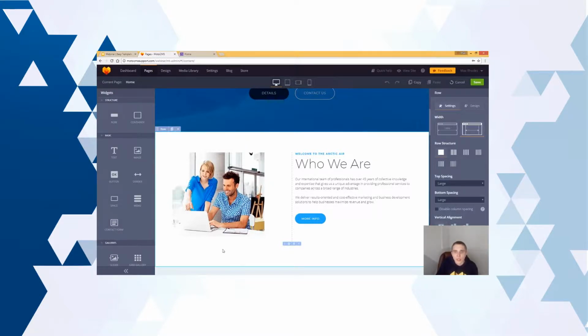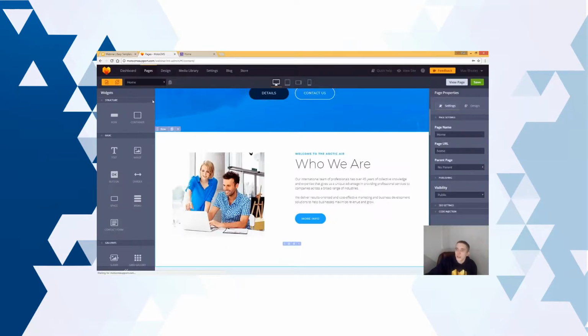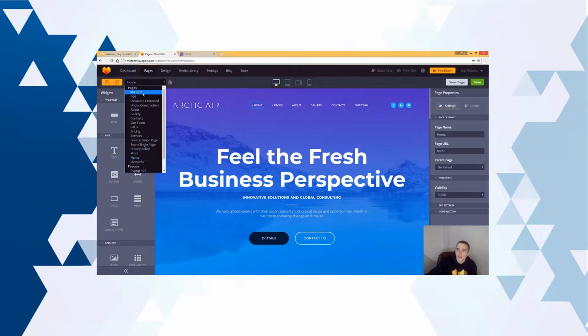Let me see, any way to change the order of the pages? Unfortunately, Tom, it is not possible to change the order of the pages. I assume you're talking about that drop-down menu. We already have some ideas on how to improve that section of our admin panel, and we consider adding that feature in the future, probably in one of our latest updates, maybe closer to summer.